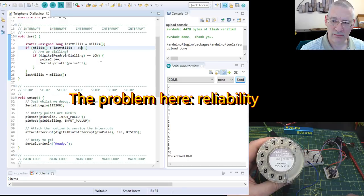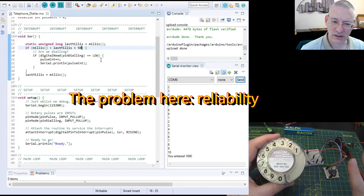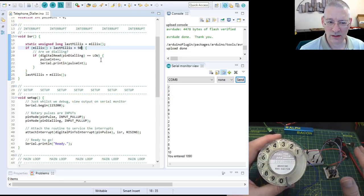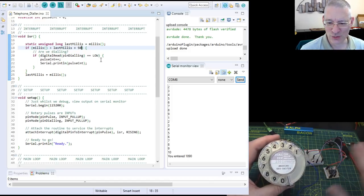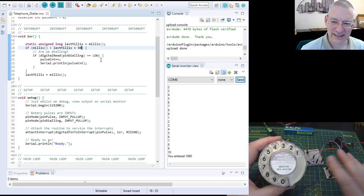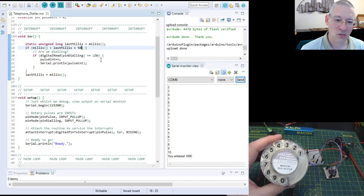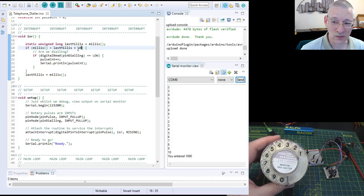The problem that we face here, though, is, of course, as you saw, it's all a bit hit and miss. Are we getting a bounce? Are we getting a pulse? Should I wait a bit longer? Should I read something else to determine whether that pulse is a true pulse or not a pulse? And in my experiments with this, I can also tell you that although 50 milliseconds is working now, in an hour it might not. I don't know why.